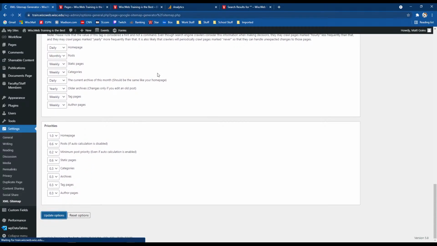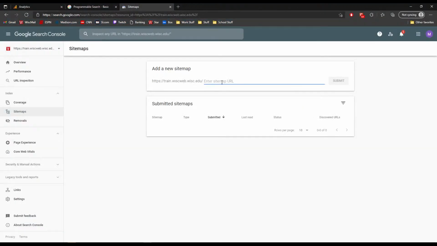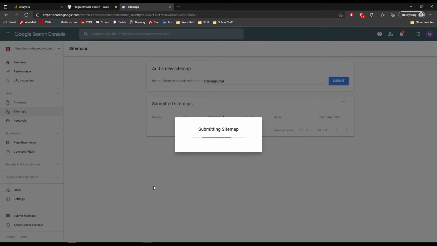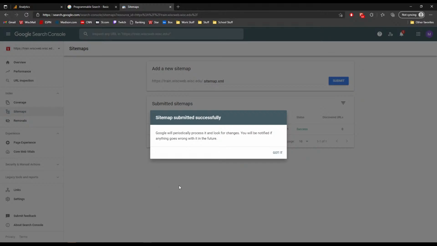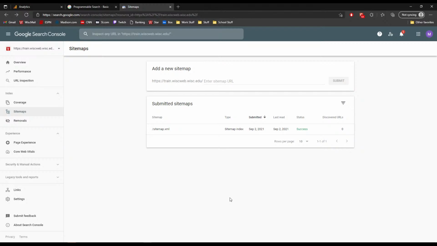So then if I click update, I'll just click update options. Not that it matters because of the fact that my site isn't searchable. So here's your URL for your sitemap, etc/sitemap.xml. So this is the value that I would put in there. And I would submit it. And again, all this does is tell Google Search Console and subsequently Google, I have a sitemap. And this helps Google crawl your site that much better.